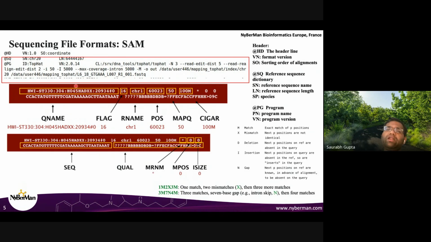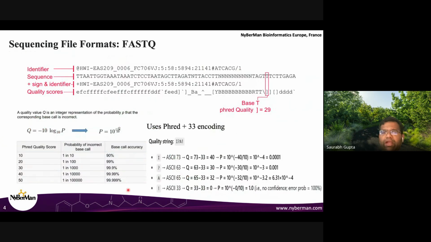Now the quality is determined based on this intensity. If it is a very bright red, that means it's 100% sure, or let's say 99.999% sure, because the sequencing quality score is never 100%. Because of several factors, you can't reach 100% accuracy in sequencing. There always has to be some sort of error rate, it could be 0.00001, but there would be some error probability.